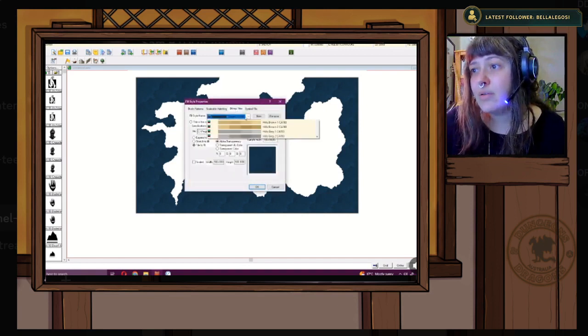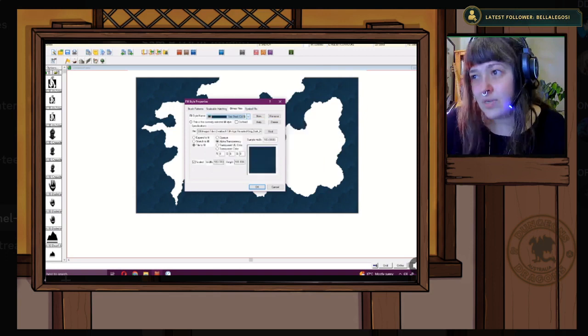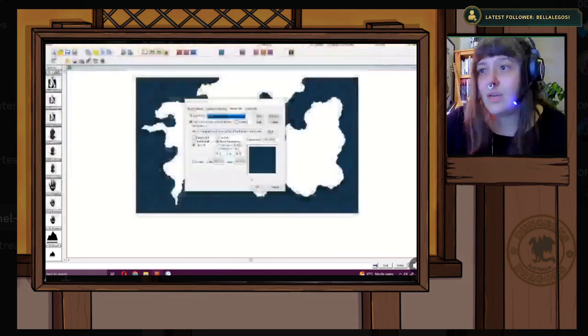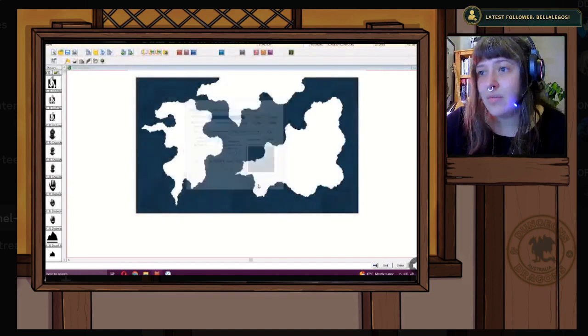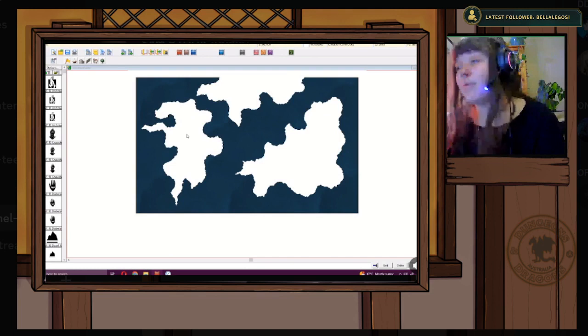Okay. It's changed the desert. That's fine. We've got to double check. So we're doing C dark. Come back over here. C dark. Get rid of that. And you can see that the background has become a little bit different. So we can play around with that until we get to a section that we're happy.